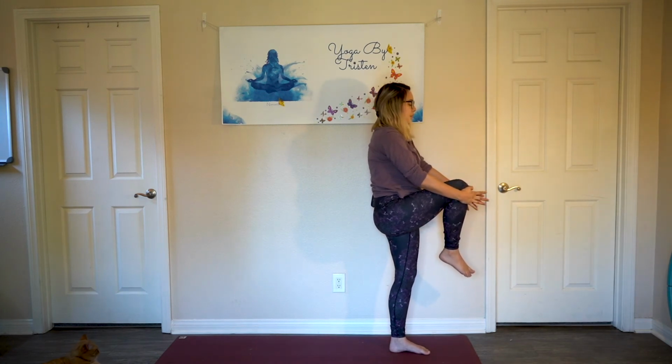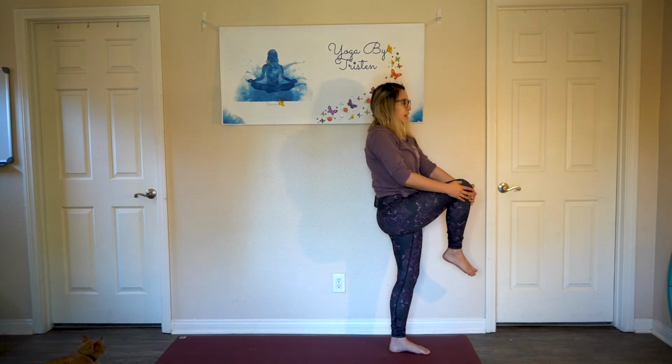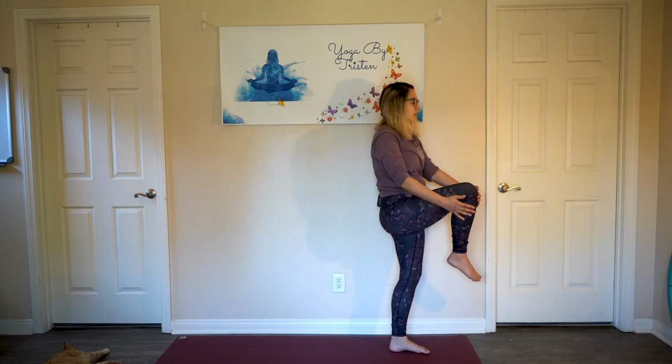Then we're gonna go ahead and grab that right knee with our left hand. Extend our right arm all the way out behind us. Nice and slow. And then from here, whenever you're ready, we're gonna go back to center.